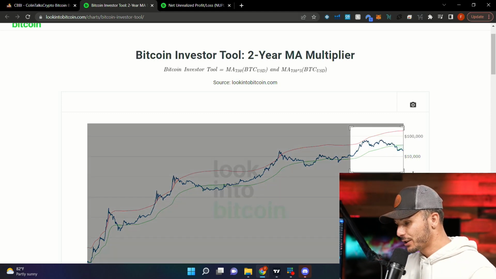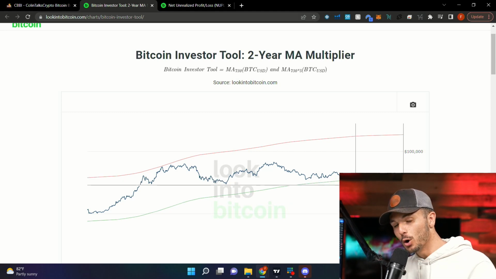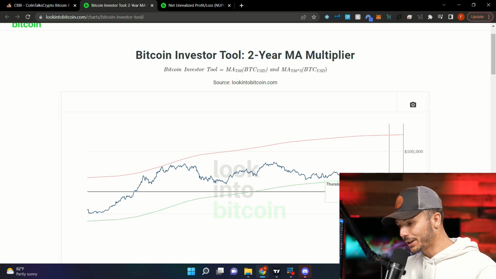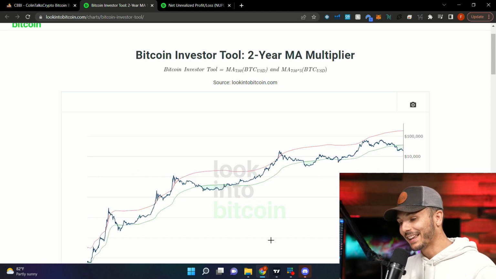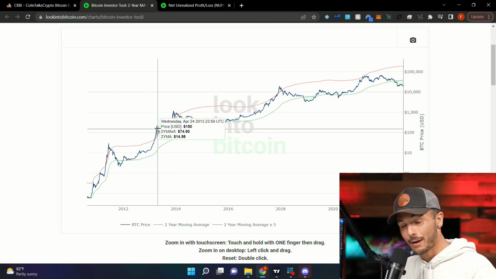Now, if we actually zoom in on our current cycle here, you can see that we are currently below this green line in the green shaded area, which, you guessed it, historically has been the best time to buy. It's pretty simple to see, right? When you're below the moving average, you buy. When you're above this moving average, you sell.